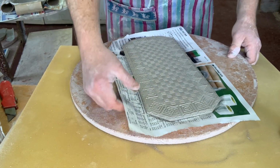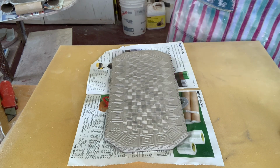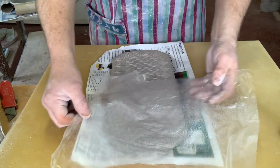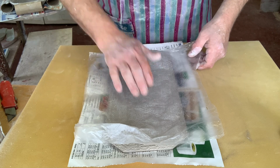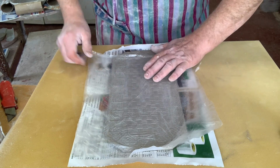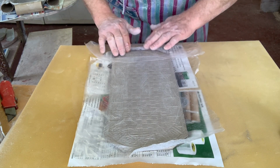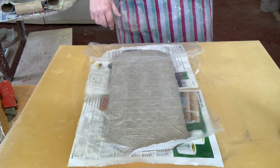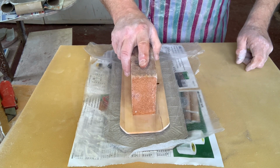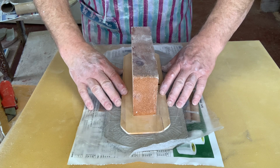Sixth part is just put your fingers underneath the paper and tip the thing and let it roll right off evenly. And then take some really thin plastic. This is very thin plastic. It was just something that I got when somebody delivered something to me. So it leaves very little creases if you've got little edges folded in there, and they don't show up in the clay very easily.